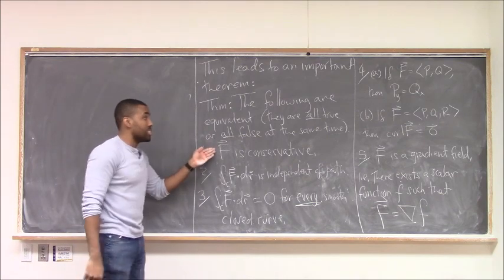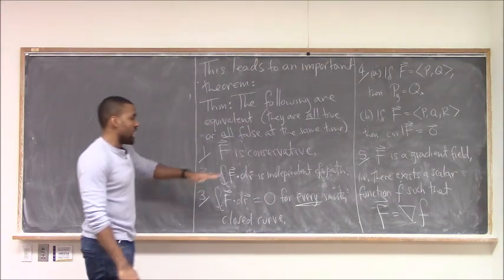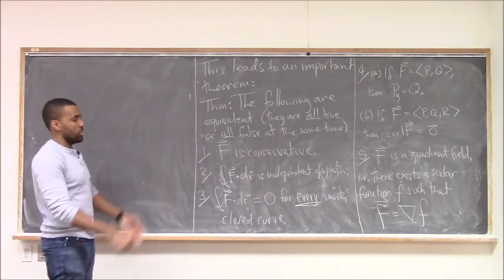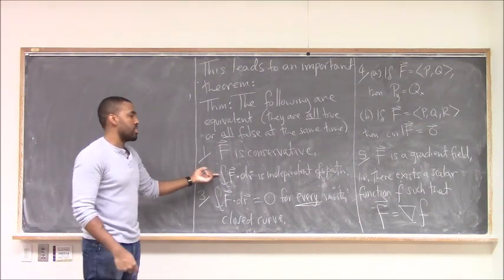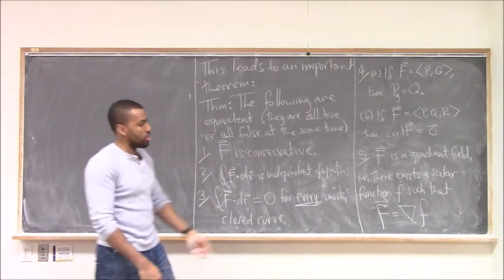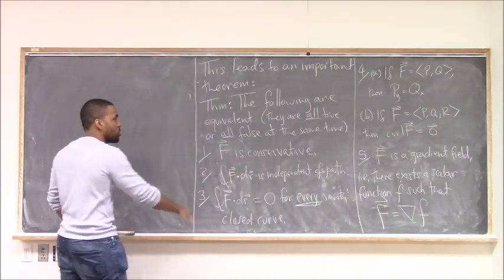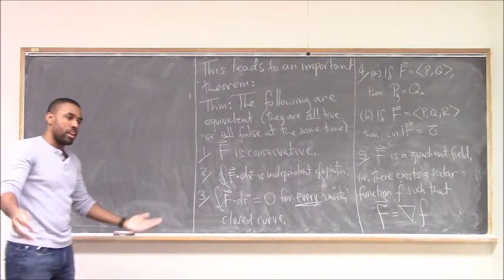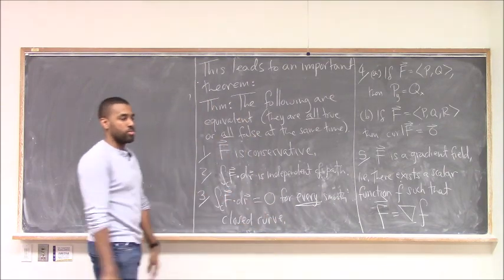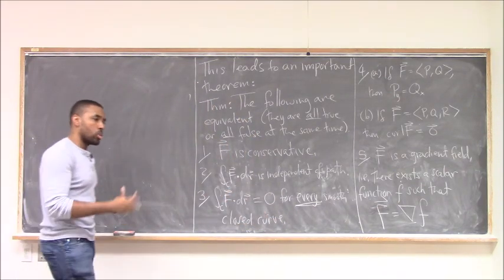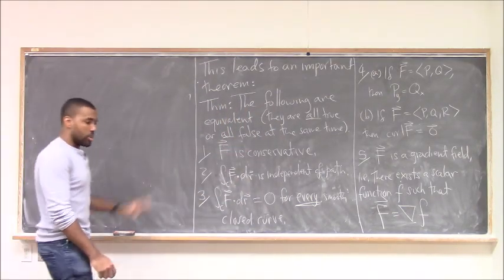Knowing our vector field is conservative automatically means all of these things are true. And if you know any one of these things are true, you automatically know the other. So if you know, for example, that your work integral is independent of path, it automatically means your vector field is conservative. It automatically means it has a potential function. Automatically means any of the others. So if you know any one of these 5 things, you automatically know all 5 things. If you know any one of these 5 things is false, you automatically know that all the other 4 things are false. Right? They'll all be true or all be false at the same time. That's what it means they're equivalent. It's a very important theorem.